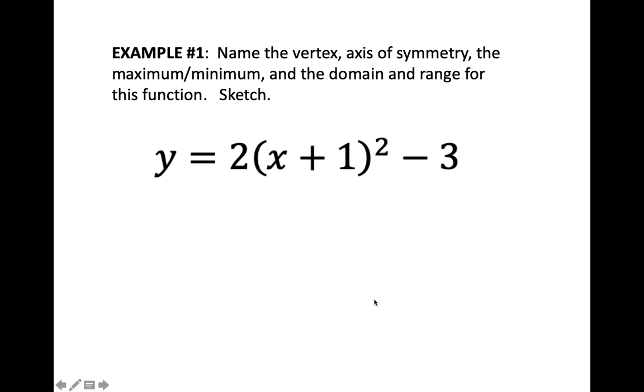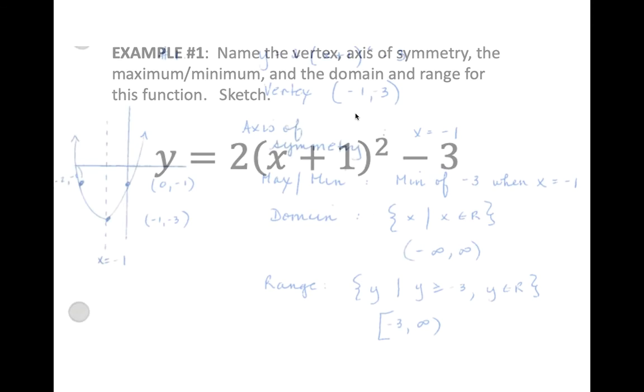Okay, now it's time to actually do a few questions so you can see what they look like before you go into your homework. A typical question is for me to give you a quadratic function, and you can tell it's quadratic because the x is squared, and that's what gives it away, but it's in vertex form. So let's go through and pick out the different properties of the graph. I would pause the video at this point, use the instructions you see, and see if you can answer these questions yourself before you look at the answers.